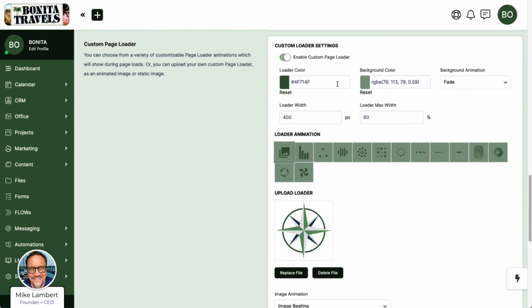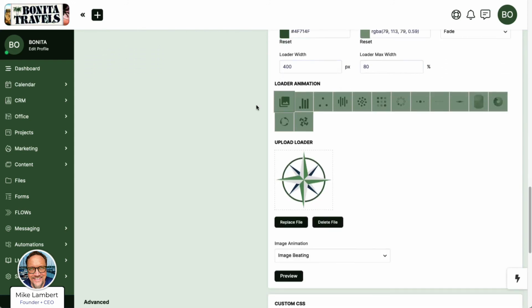One other thing to say here on the max width, there's a loader width and there's a max width. So you can have a loader width of 400 pixels, which would be something like a desktop, but also you want to set something like a max width for mobile friendliness in the sense that this 400 pixels will take up the entire screen of a mobile device, but this will set a max width and keep that from happening. And maybe something like 80 is a little more appropriate depending on the size of your custom loader that you're using.